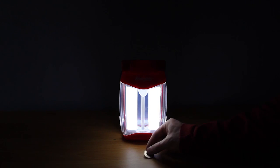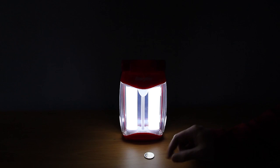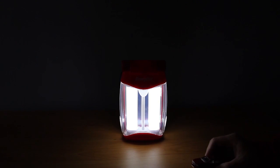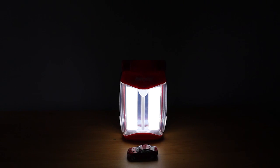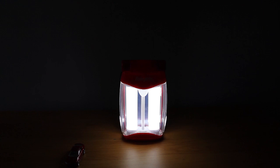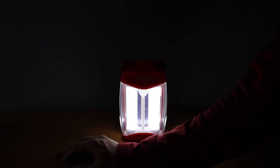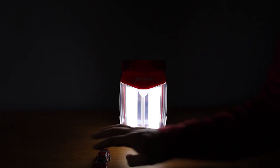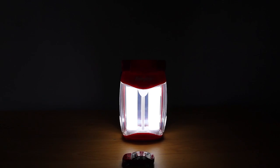I'm going to put a quarter in front of it so you can get a visual. Actually, let me get something better. Let me get my toy car here. I'll put a toy car in front of it so you can get a visual sense. Let me put it off to the side so you can barely see it. And then I'm going to put on high. It gets much brighter.